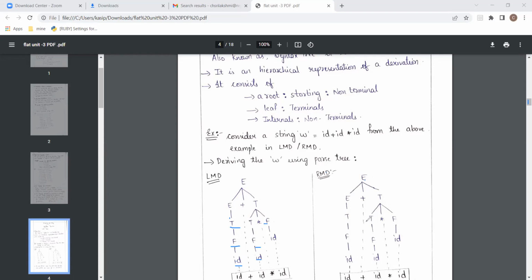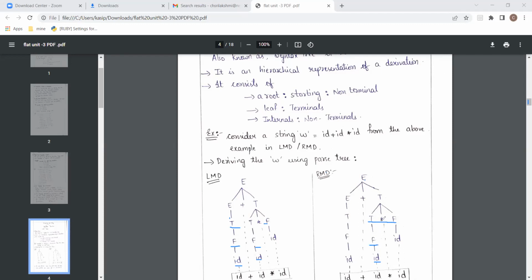Okay, so coming to this rightmost derivation parse tree, E plus T. From the right side you are going to do, from this side. So that is T into F. In place of T, I am replacing it as T into F. So what is F here? F tends to ID. What is T here? T tends to F, F tends to ID. Again, in place of T, I am replacing it as F, and in place of F, again, I am replacing it as ID here.